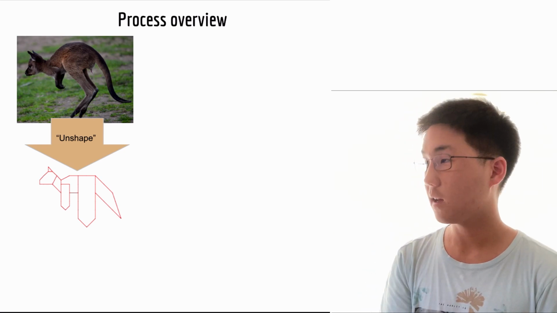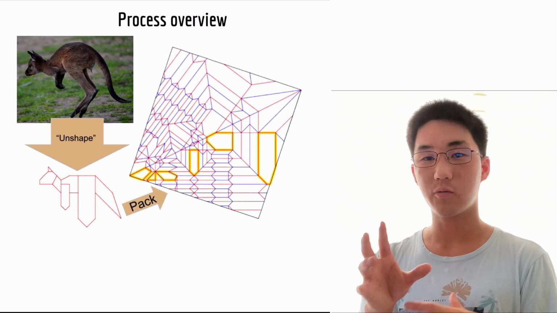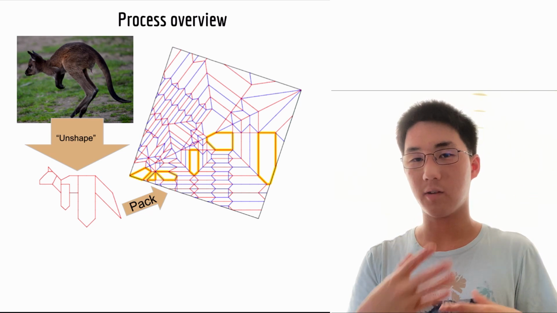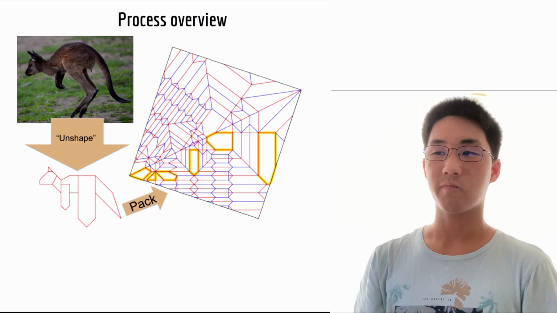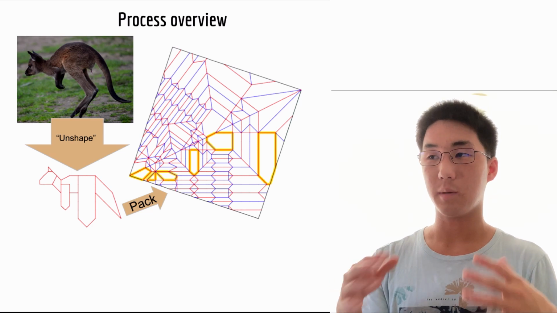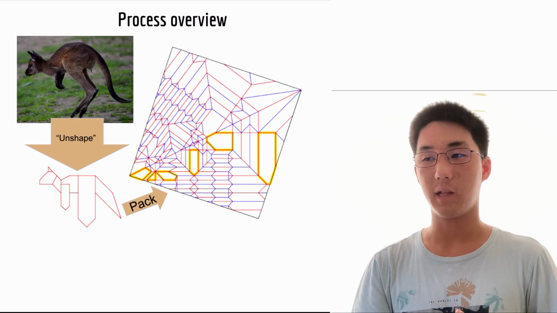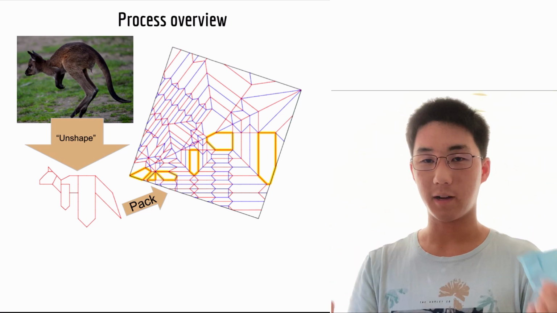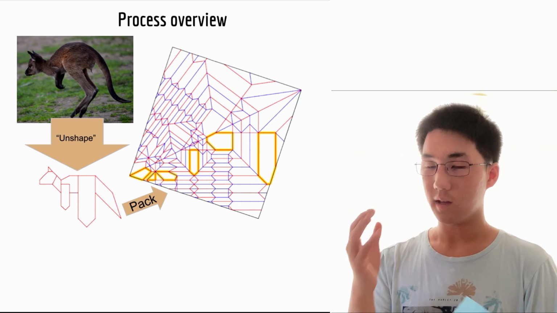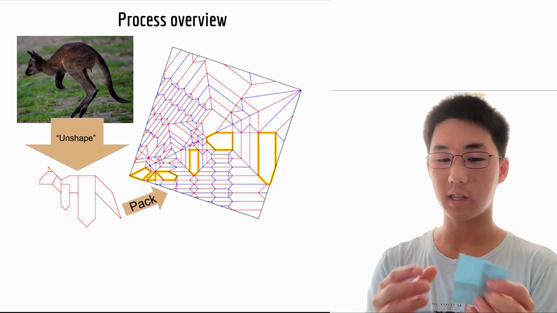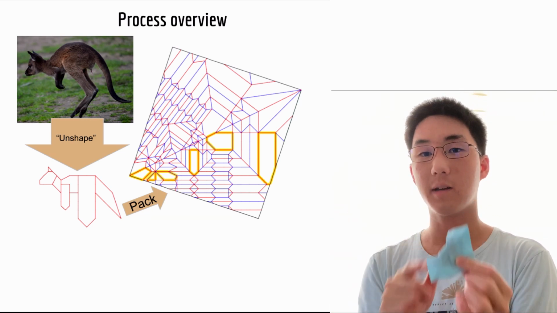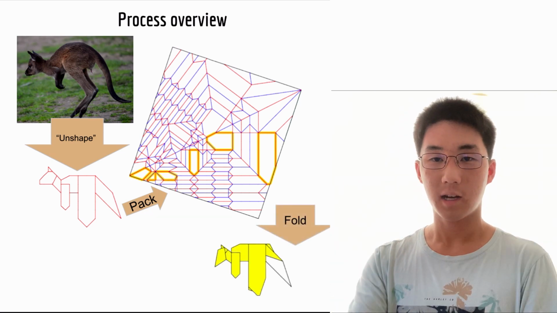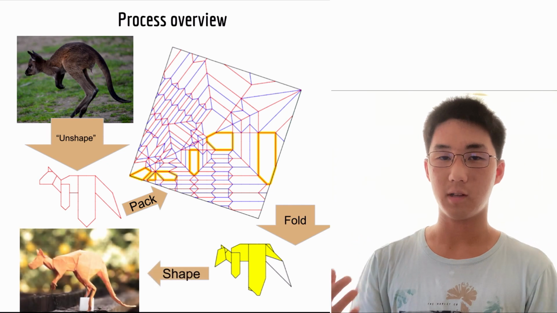That's our abstraction. Step 3 is we're going to pack that abstraction onto a crease pattern. Every polygon, every leg, muscle, chest, whatever, needs to end up on the crease pattern, positioned correctly relative to the other polygons, whether that be a corner overlap or side-by-side overlap or whatever. Part of that process is removing the negative space. Removing the space between polygons is quite a challenge, but that's basically how it goes. Then after that, we're going to collapse the crease pattern, fold it, and so on.